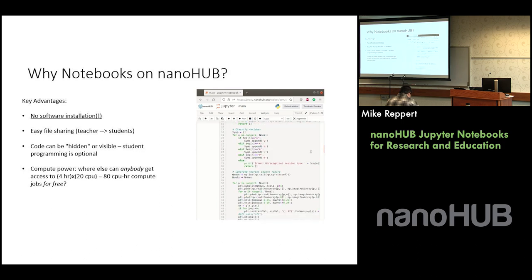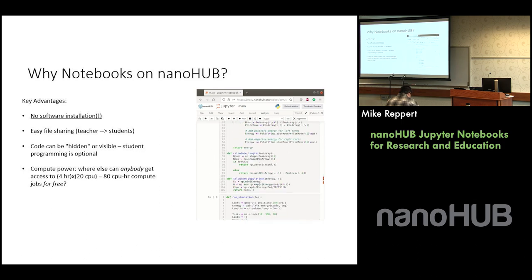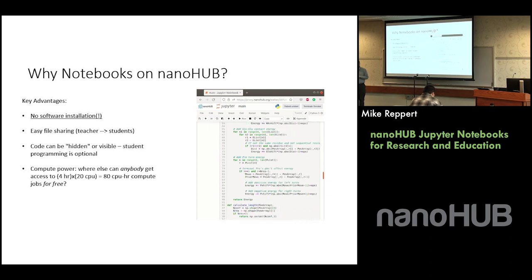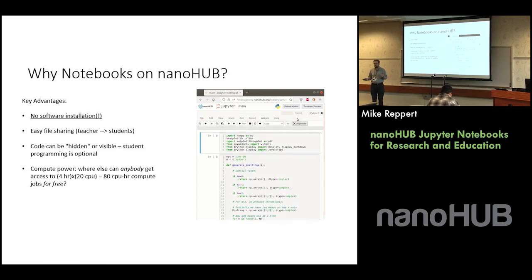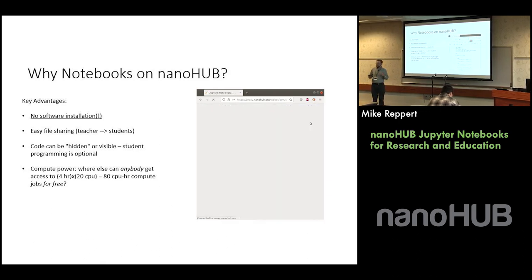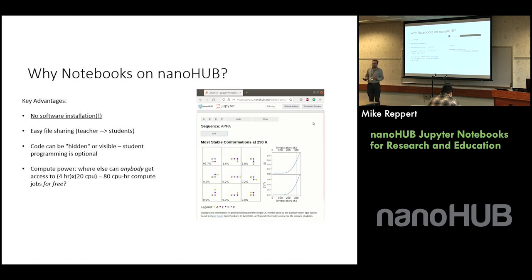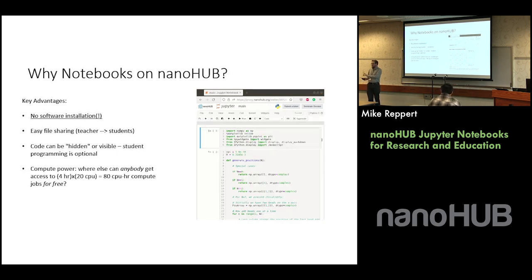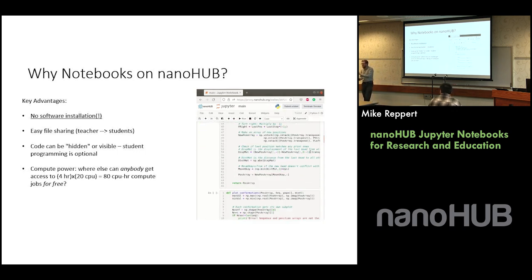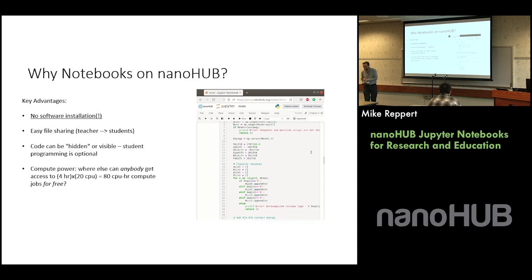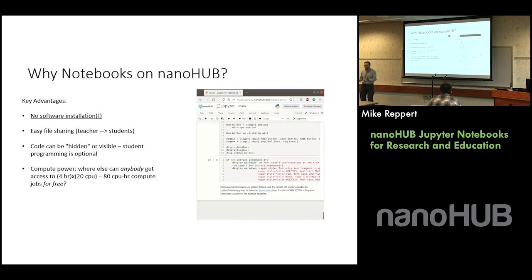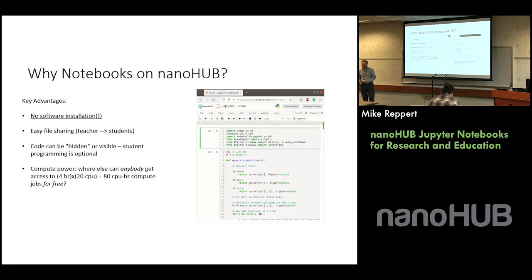The big advantage is there's no software installation. So we've transitioned many of our undergrad PChem labs here to use Jupyter Notebooks. Initially, we were doing that with getting everybody to install Anaconda on their home computer or use a library computer that had it installed. That was a huge headache because there's always somebody. Safa, are you here? There's always somebody whose computer won't install Anaconda properly, and it's not their fault, but their computer won't do it.